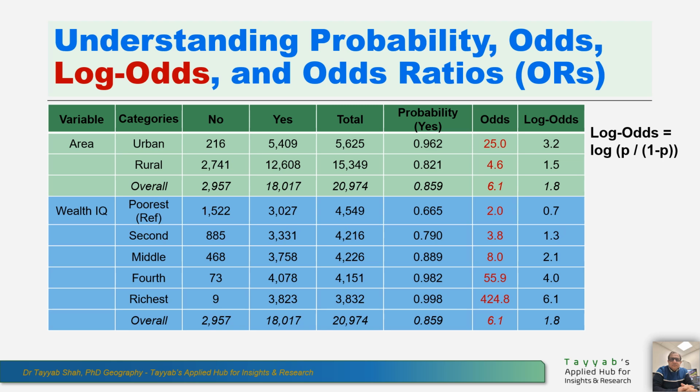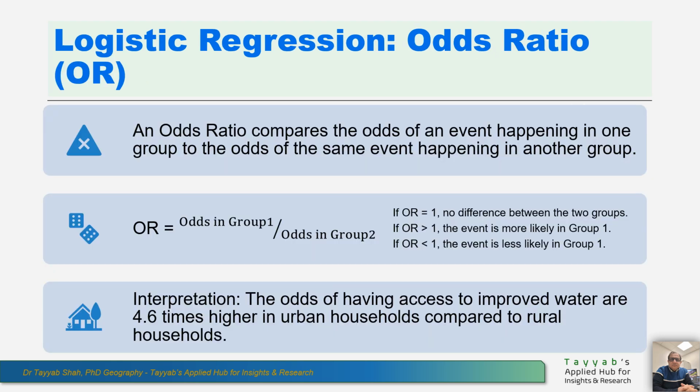The next thing is called odds ratios. That's the main thing when we see the SPSS results. We will get the odds ratios. There are two different kinds of odds ratios. Today in this lecture, we are going to talk about the odds ratio, but in the next class or lecture, we will discuss the adjusted odds ratio, which is the actual number which we normally report when we are running a binary logistic regression analysis. So what is the odds ratio?